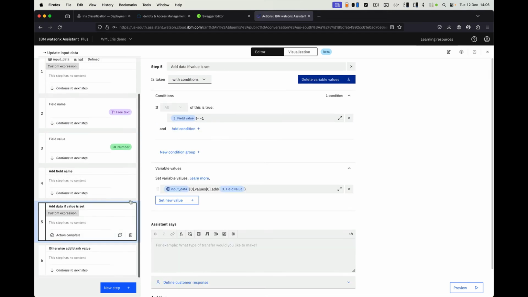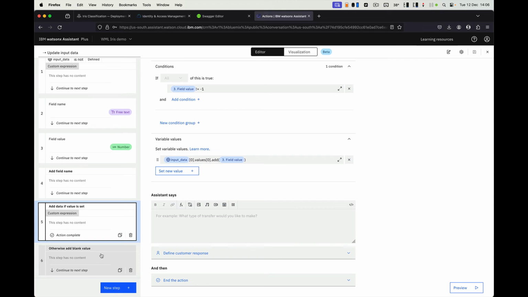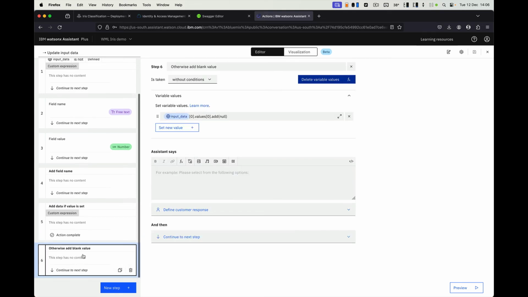And then we check to see, is the value not equal to -1? In other words, they didn't press skip, they entered in a value. Then we append that value to the values like so. And then we end the action, very important. Otherwise, we assume that it's a -1, so we'll pass in a null for that particular value. And that basically tells the model to ignore that value when it's trying to make a prediction.